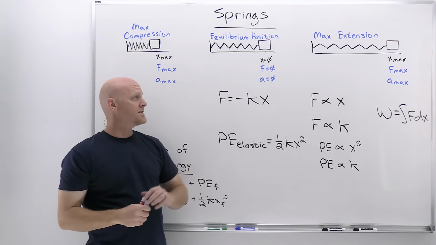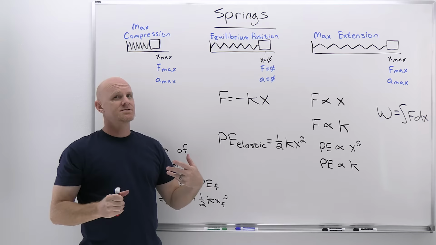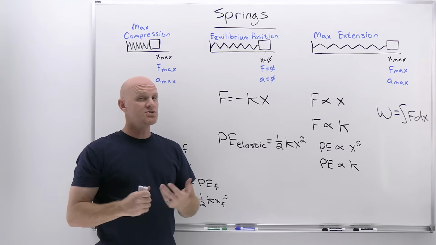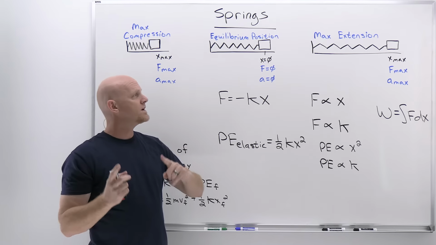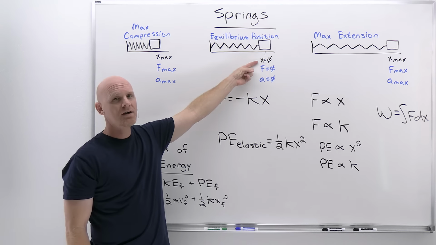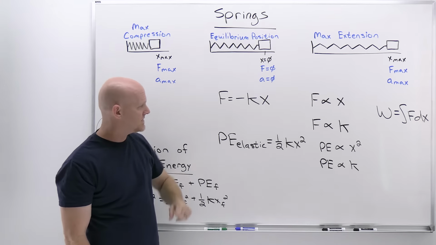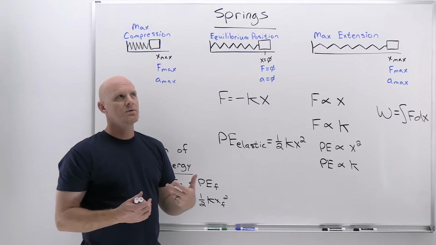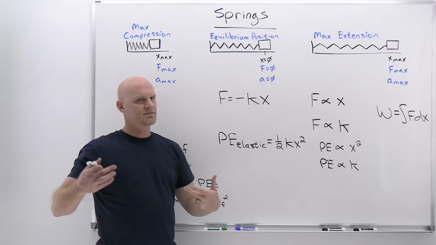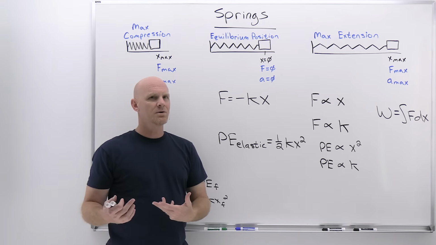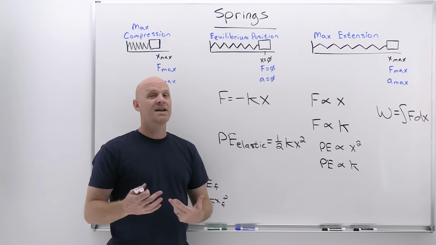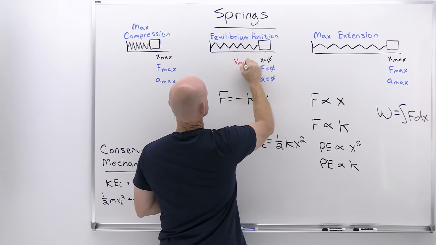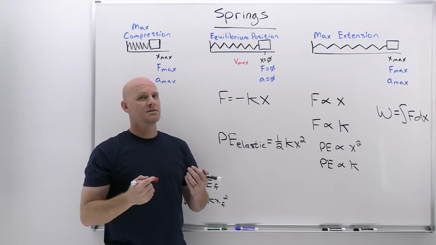Okay, one more thing to talk about in this regard. In this case, we have this oscillation of potential and kinetic energy everywhere along this motion. So mechanical energy is going to be conserved. It's going to have the same total. But at this point right here, x equals 0. And if x equals 0, then the potential energy is going to equal 0 as well. So if the potential energy is 0, and the total mechanical energy is the same all the time, then it must be all kinetic. And so the kinetic energy is going to be at a maximum. And don't forget that kinetic energy, 1/2 mv squared, means that your velocity must be at a maximum as well.